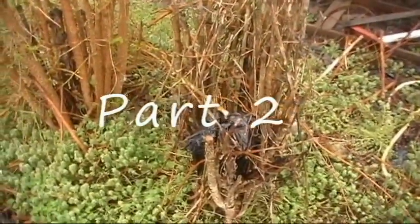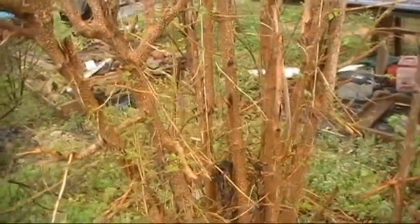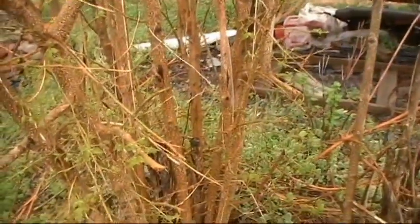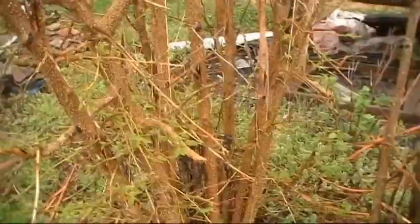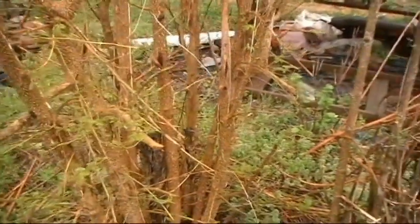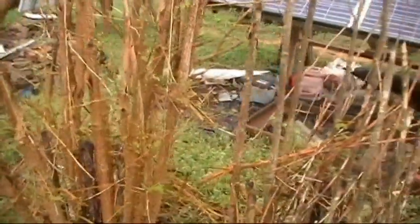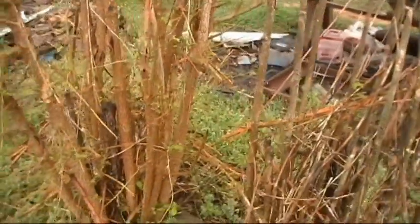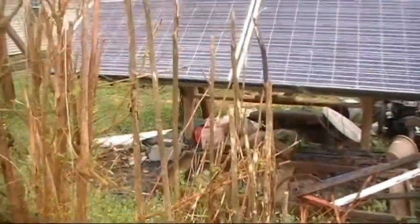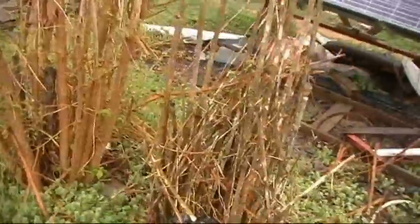These are two dwarf black mulberries. This one looks like it's doing pretty good. I planted them in a bad spot because I read the paper and it said they didn't get that tall, 6-7 feet tall. Well, that was apparently an average because these get a lot taller. And they're in the way of the solar panels by the time the end of the season's over with.